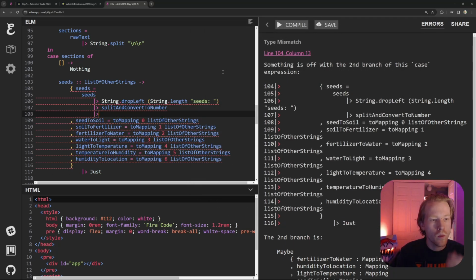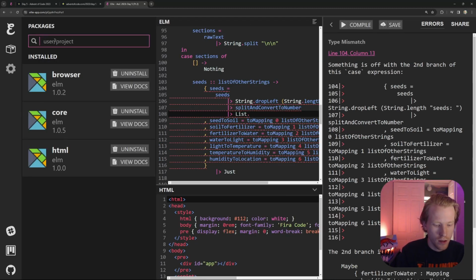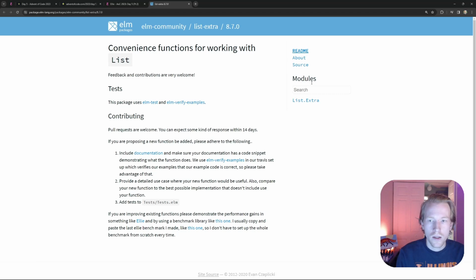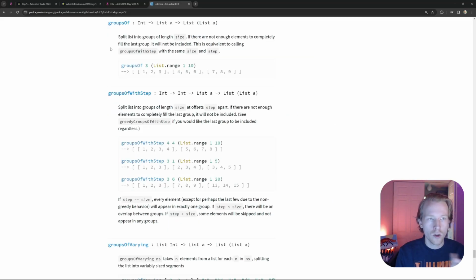But what I need to do is one last step, which groups those integers together. So what I want to do for that is, I think I want to use a package for this, list extra. So I think a list extra has a group by function built in. So if we open this up, take a look at the docs, you can say groups of 2, and then it's going to group everything together.